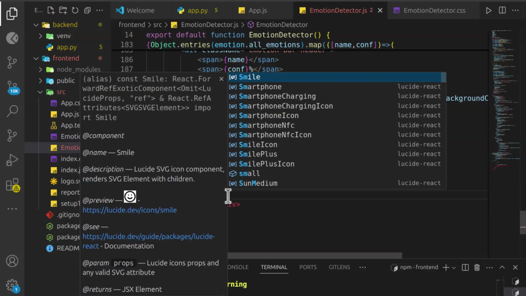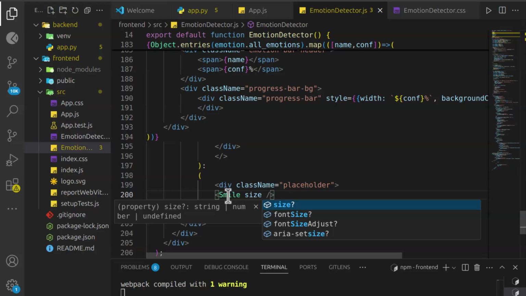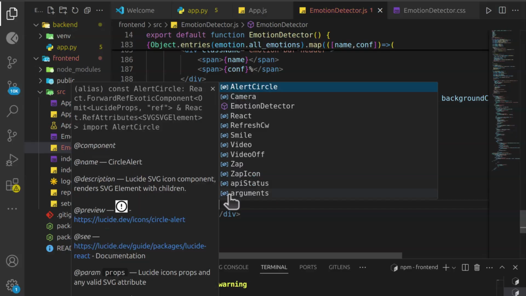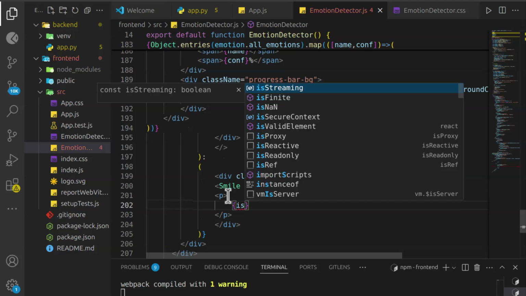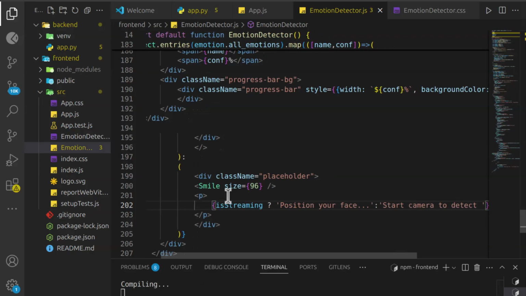Here again smile icon, size 96, and a p: inside is streaming then position your face, otherwise start camera to detect emotion.